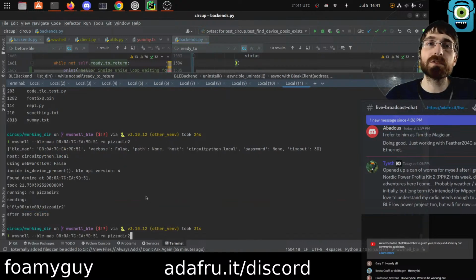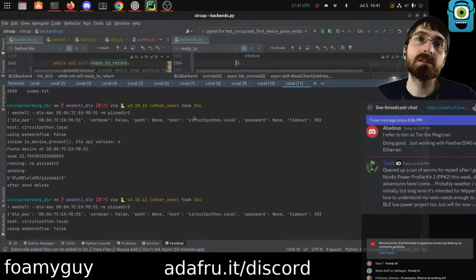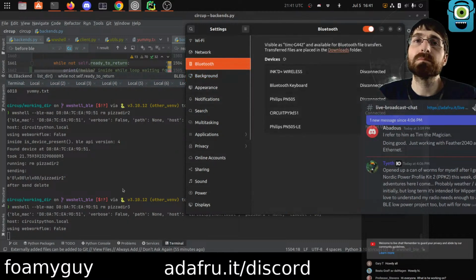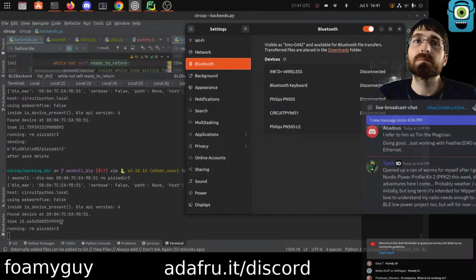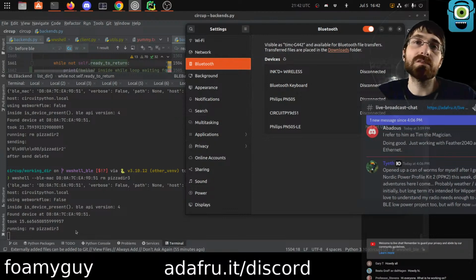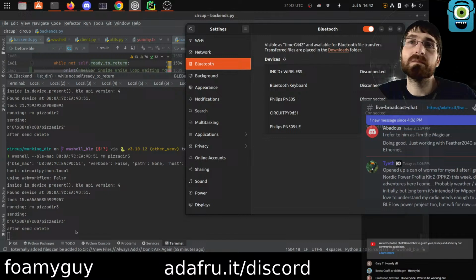Okay, let me just do, I guess, RM pizza dir 3. I wonder if this will fail also, or if only the ls afterwards fails. Yeah, see, I can't say that it's definitely the case, but sometimes I feel like it basically starts working as soon as I do that back and forth. Other times it still kind of waits a little longer.